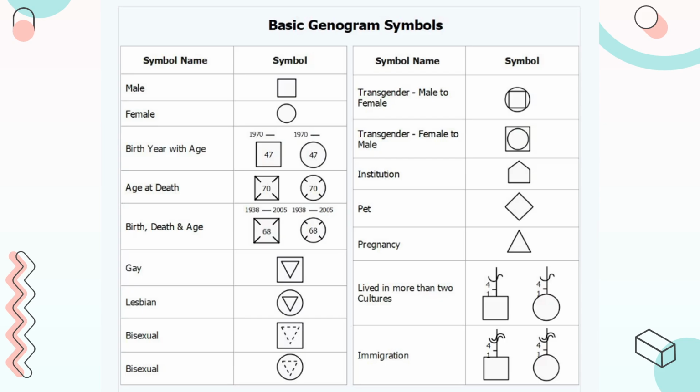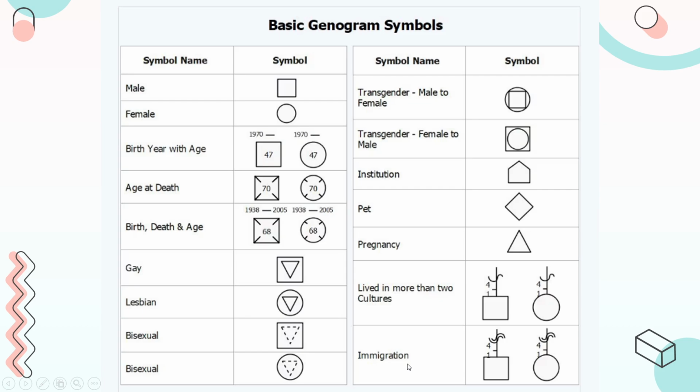Say, for example, somebody who has been born in a rural area, completed their studies in an urban area, and for job purposes is moving abroad. So they have been in these cultures, right? Being in the rural culture is one, being in the urban culture is number two, and going abroad is number three. So the person who lived in more than two cultures, we can refer to it like this. Even minute things are important here.